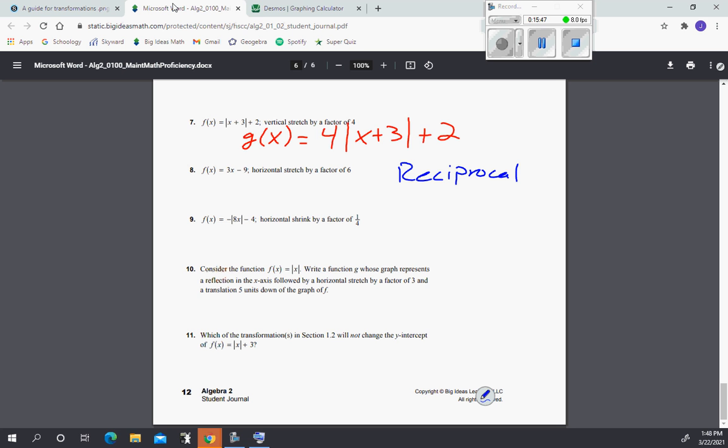What is a reciprocal? Well, let's do a better number. The reciprocal of 3/4 is, just flip the fraction, 4/3. Okay, that's what a reciprocal is. Now, I want to take the reciprocal of 6, or 6/1. What's the reciprocal of 6/1? 1/6. That's the number we have to work with.